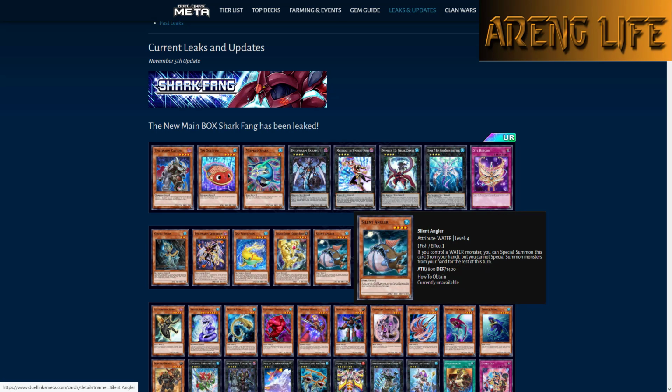We also got more level 4 spam support. So Silent Angler, another monster that says if you control a water monster, special summon this card from your hand, and you cannot special summon a monster from the hand for the rest of the turn. So if it's going to be the last monster you special summon, this is pretty good, and it can be used to get your third level 4 water monster on the field or something.